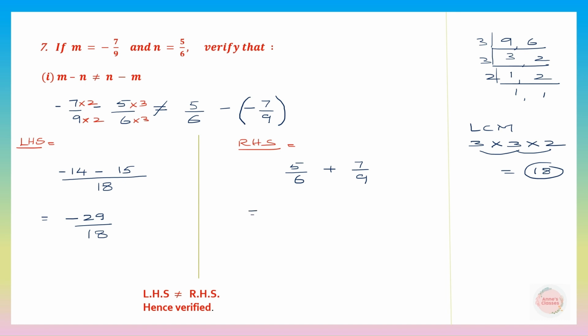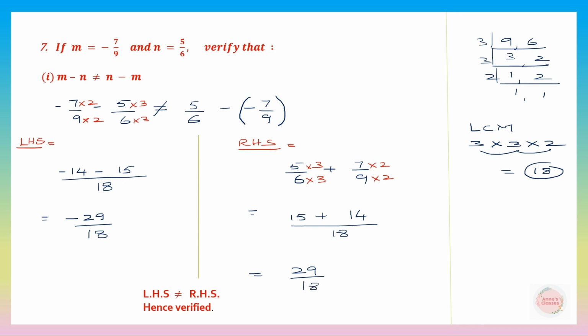So here also we find the LCM of 6 and 9, which we have already found here. We found it to be 18. So let's use that 18. Look at the first denominator, multiply this by 3 to get 18. So 5 into 3 is 15. So here we have 15 plus, 9 into 2 is 18, so multiply 7 into 2. 7 2s are 14. So now let's add up both these. 15 plus 14 is 29 by 18.